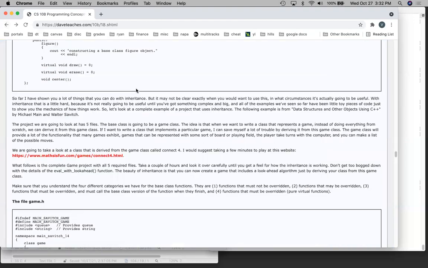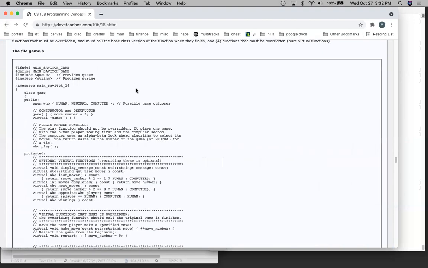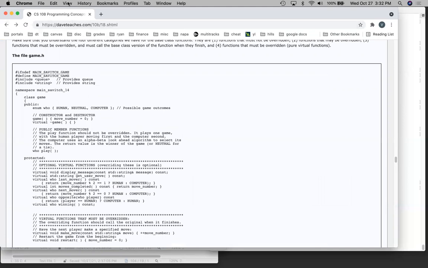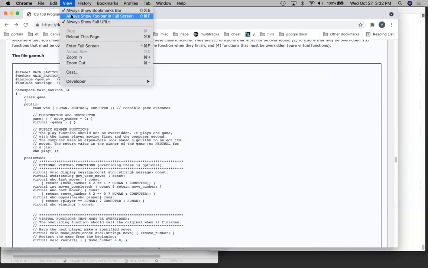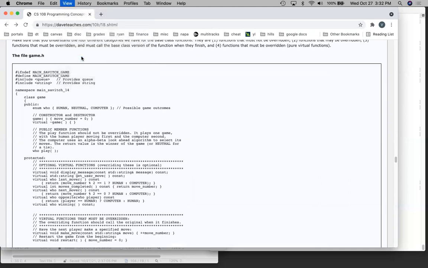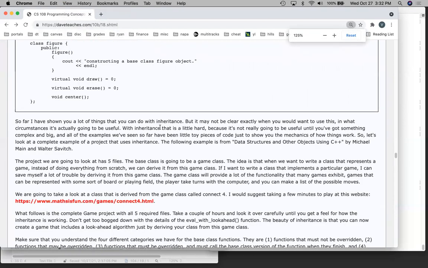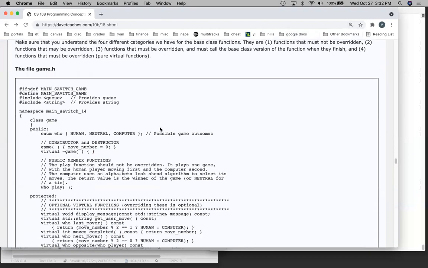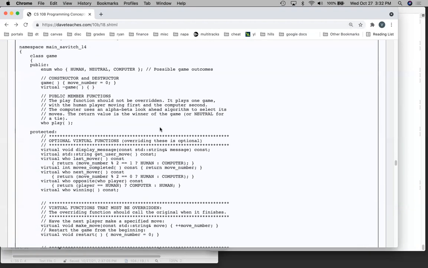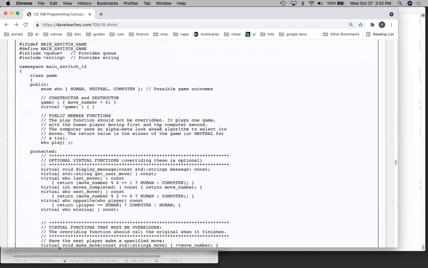Okay, so let's look at the base class. And let's make this a little bigger. Think the way you should be looking at this is you should be thinking, okay, I want to write a class called Connect 4 that is going to be inherited from this class.